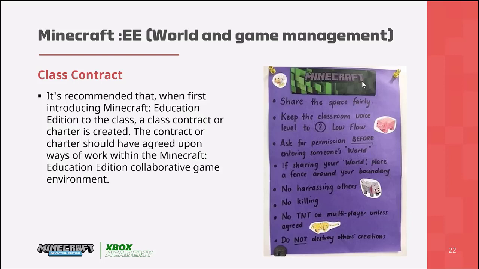Not only did they come up with really good rules, but they also came up with powerful consequences, tougher than anything that I would come up with. And a couple of key things come from this. First of all, it gives students ownership of their learning, but also if they do break their own rules, then they have to deal with their own consequences, which is really powerful.